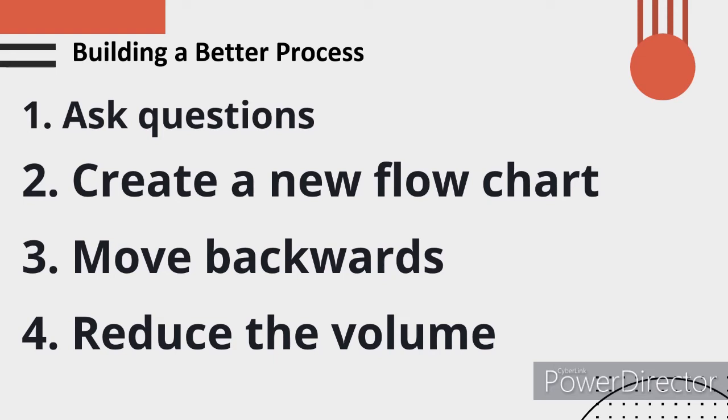And then the third one is move backwards. Building an entirely new process can feel overwhelming, so the smartest way to approach it is to actually work backwards. Start with your goal or output of the process and then ask, in order to achieve this result, what must we do? Do the same for each subsequent answer until the process is defined. Then the team will be designing the process from outputs back to inputs. Let's say that you want to uncover the process for how your content team creates a blog post. Rather than starting way back at the beginning, start with the end result: a post is published. Continue moving backwards through each little piece of the puzzle until you've reached the very beginning.